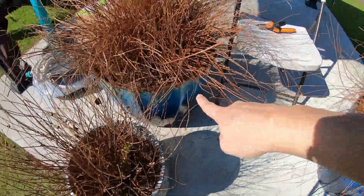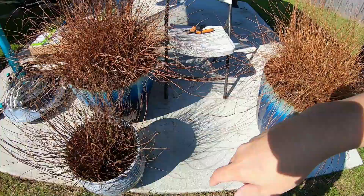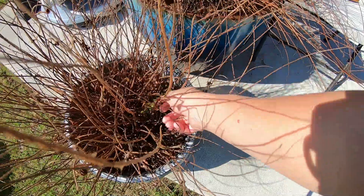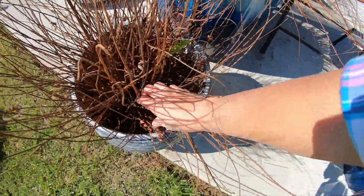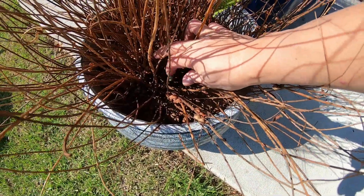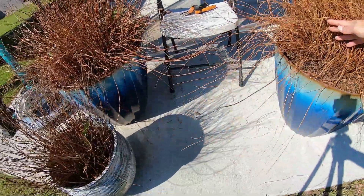I have four of the big pots right there and also this is the small pot. But look, there's already one that's growing right here. And you can see also there's tiny ones that are already starting to grow right there. So we need to go ahead and prune this so it will encourage some more growth.